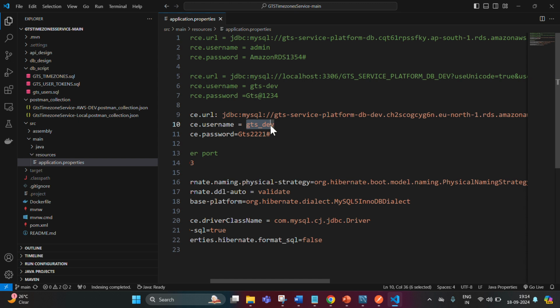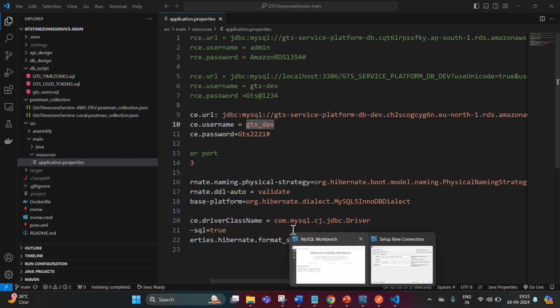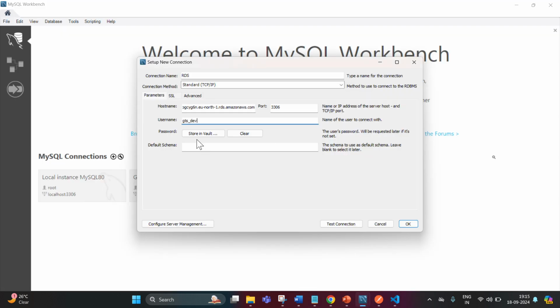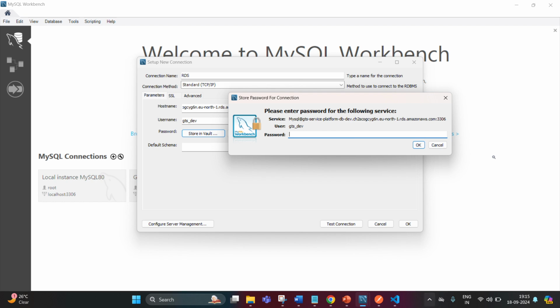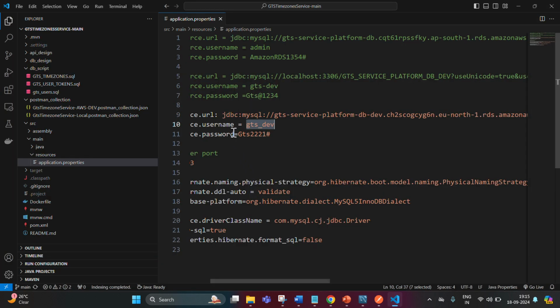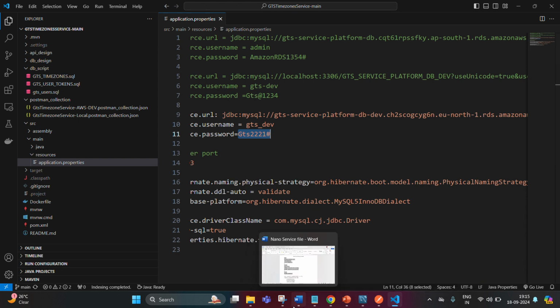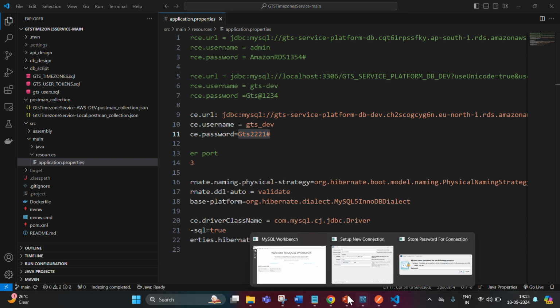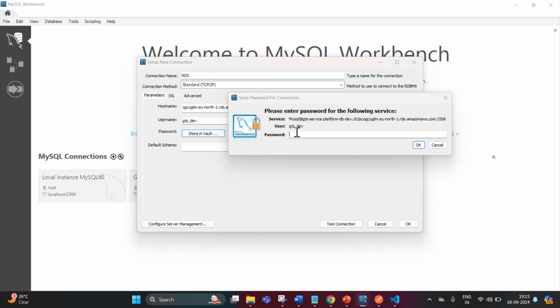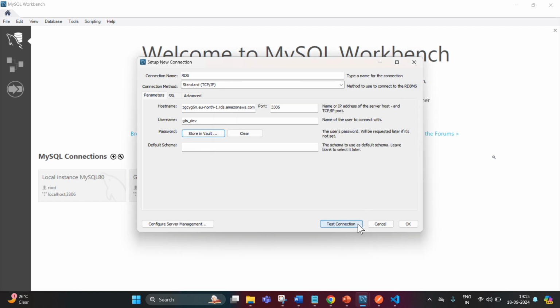Copy the username, paste it over here. Do the same for the password, paste it over here. Click on OK, then test the connection.